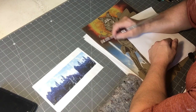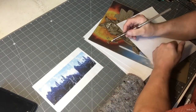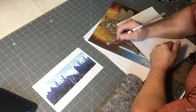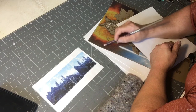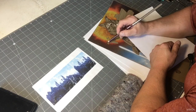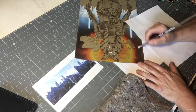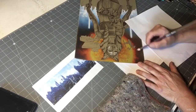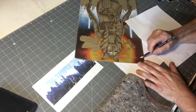And I'm really going to start using pressure here because the underdrawing is pretty thick. So to be able to get some of this down, I'm going to have to press a little bit. When I get to the red, I'm going to overlap it a little bit to blend that in.